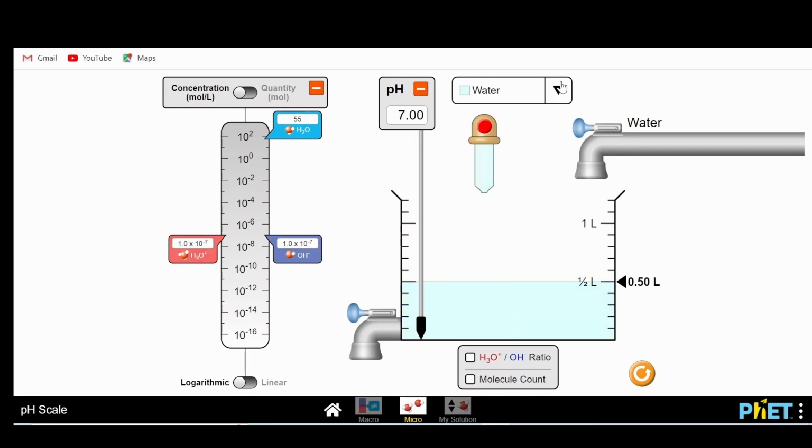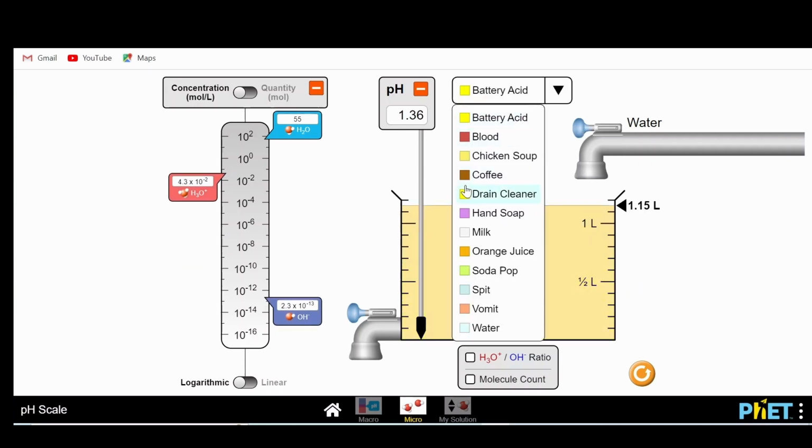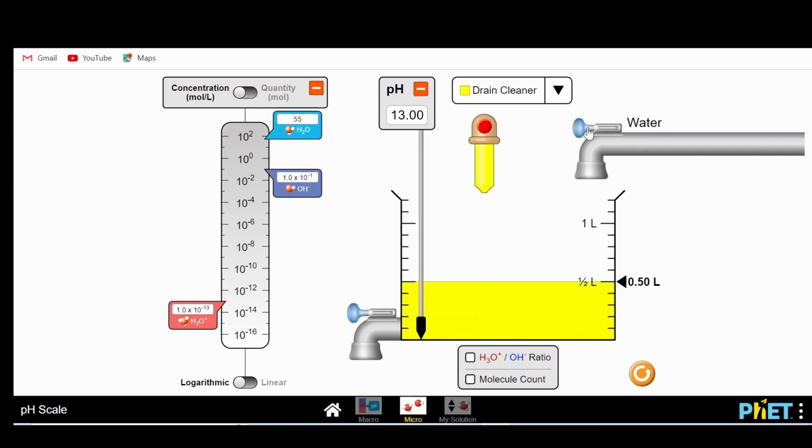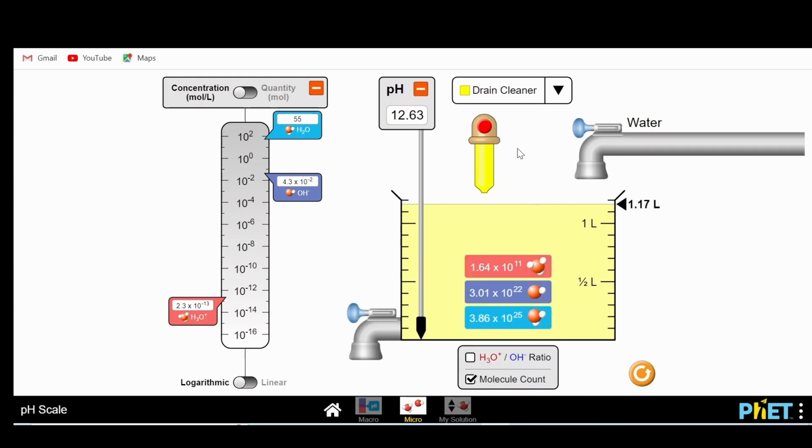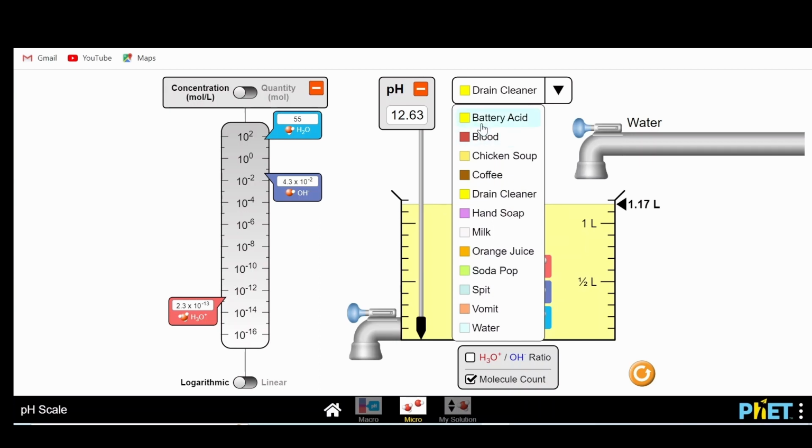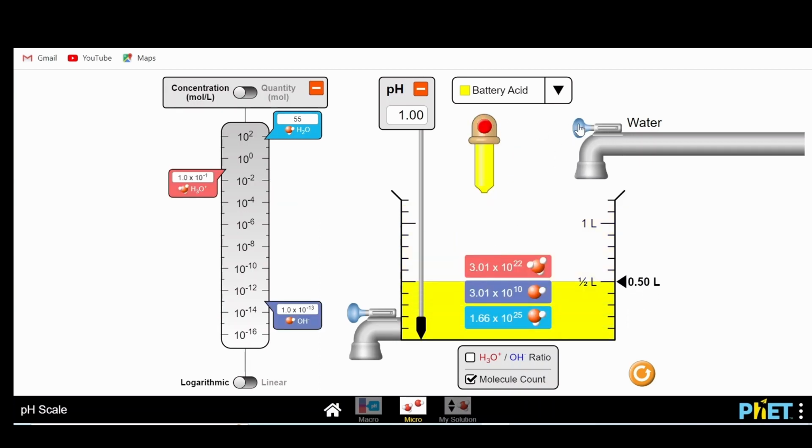The two examples I've just explored, the first including battery acid and water, then this one with a drain cleaner and water. Remember how in the first reaction, water was acting as a base, and in this reaction, it is now clearly acting as an acid. As you can see, it leads to the production of more hydronium ions, and this lowers the pH value. So this means water can act as both an acid and a base. Thus, water is an example of an ampholyte. Ampholytes are substances that can act as both acids or bases.